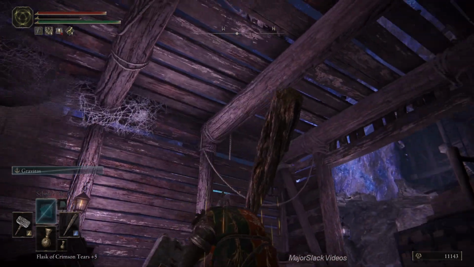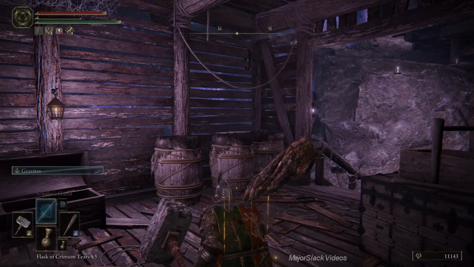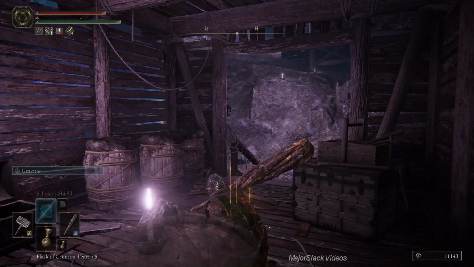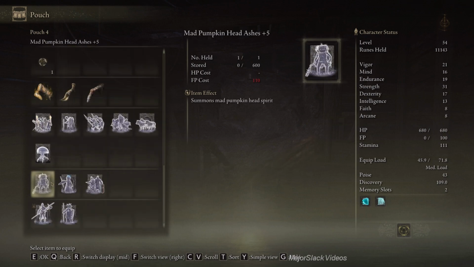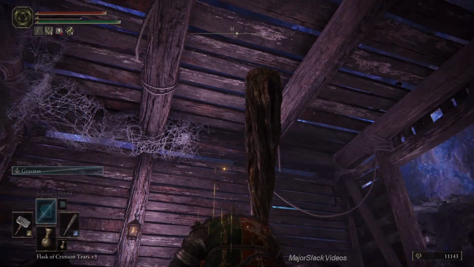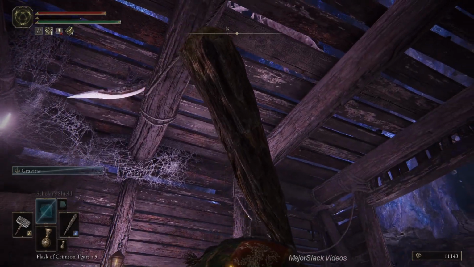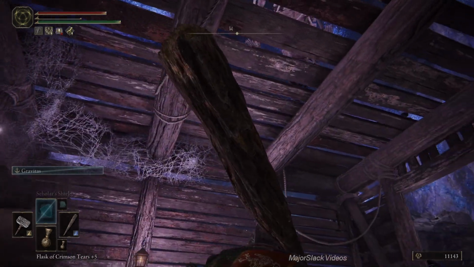Duck down. And while he's excited, you might as well trash all the stuff in here. It's what I normally do. I didn't do it this time. I don't know why. Just give yourself some elbow room. And you're looking up to see... Oh yeah. Hopefully you've got some fire pots ready to go. This is not necessary, but if you want to make absolutely sure you get out safely, make sure the guy up above you has stopped moving around. See, he's pacing back and forth. That's not good. Wait till he stops.